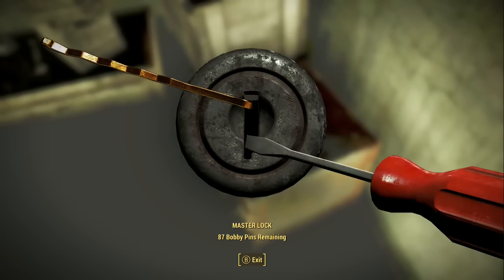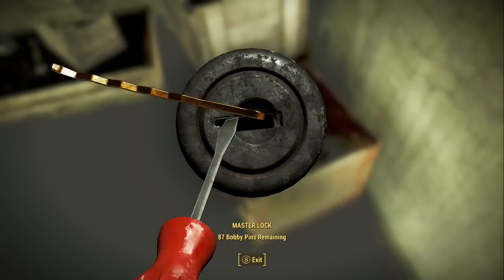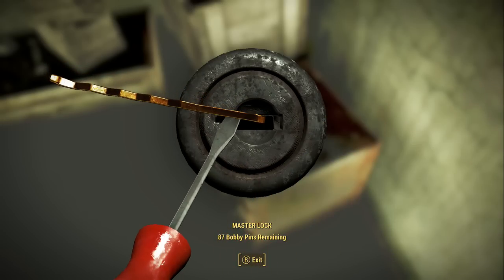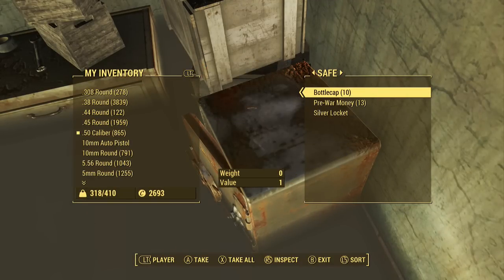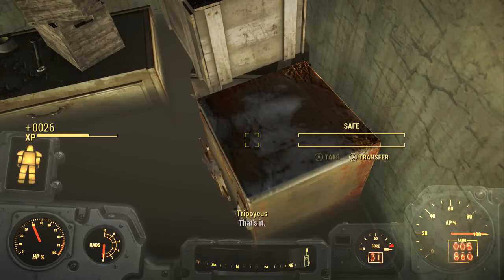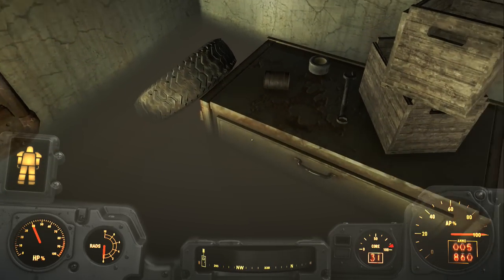Must concentrate here. The master lock. A little bit more. There we go. There you go. Hopefully it's something good. Some ammo. Always some ammo. We'll take it. And I'm glad that the ammo does not weigh anything in this game. That would be a pain in the ass.